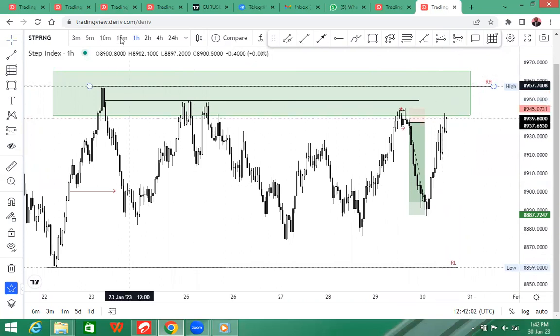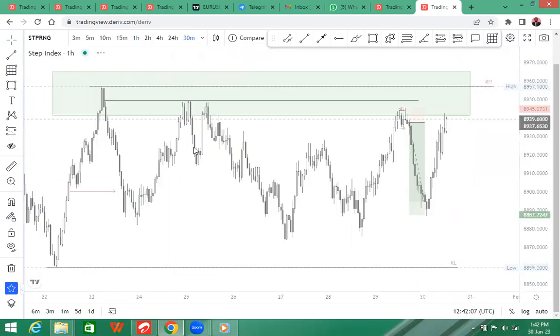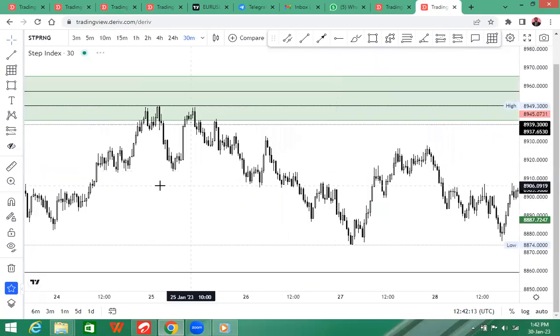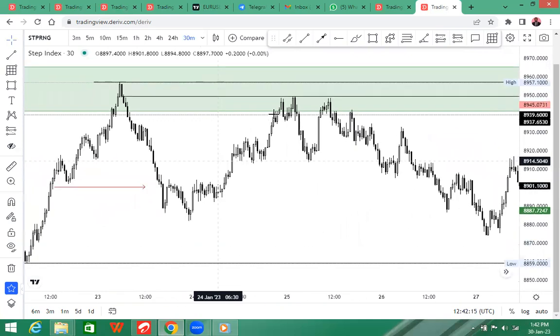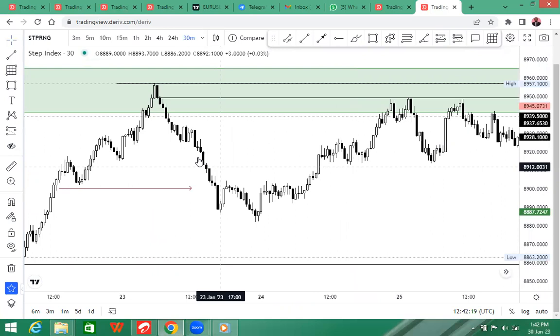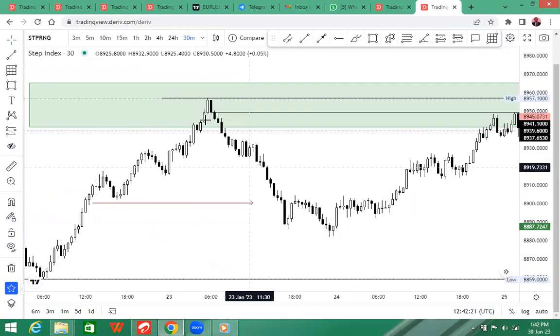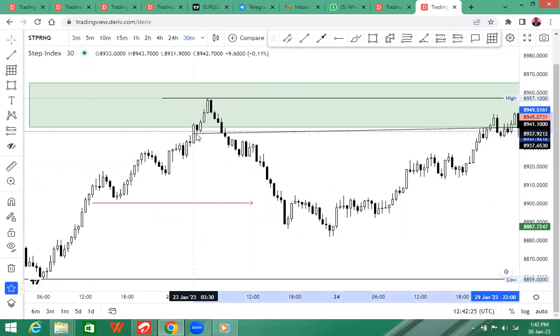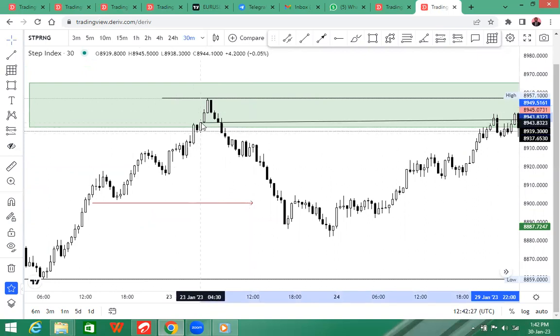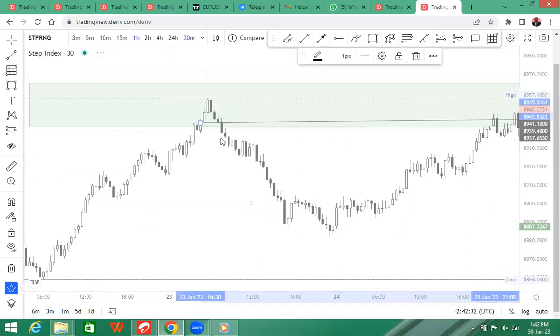I don't know. Is it going to take it out just in 30 minutes time? I don't know. Is it going to take it out in 2 hours? I don't know. So you just want to go to lower time frame and begin to watch what price will play. It's a double top, and I'm looking at this place. I'm not seeing anything really interesting here, or around here.